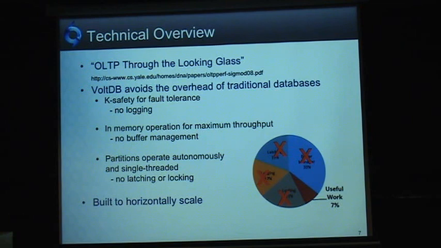And then lastly, the other advantage we had was we're built to scale horizontally on commodity servers. We started coding in 2006, 2007. Every line of code has gone toward a clustered database. It wasn't, we have Oracle, and then they come up with RAC and try to build on top of very old code and very old ideas, which is sometimes difficult. When you start with a clean sheet of paper, you can cut some corners and get right to the heart of the problem you're trying to solve.